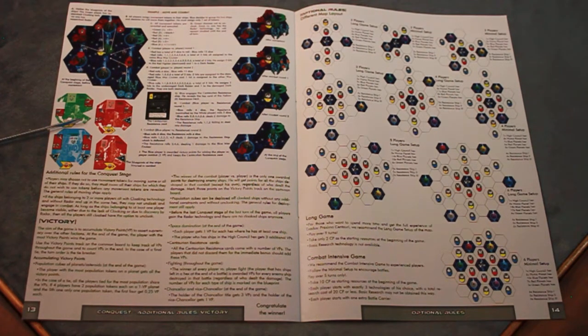Population cubes can be deployed off cloaked ships without any additional constraints and without uncloaking. The general rules for deployment still apply. Before the last conquest stage of the last turn of the game, all players gain the radar technology and there are no cloaked ships anymore.